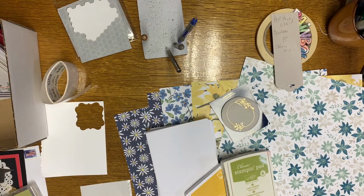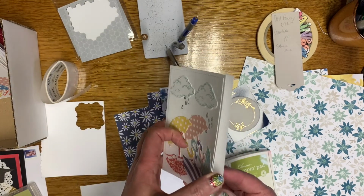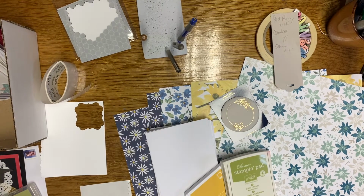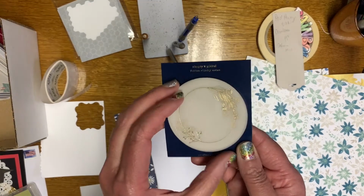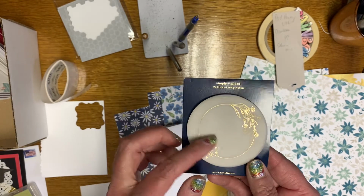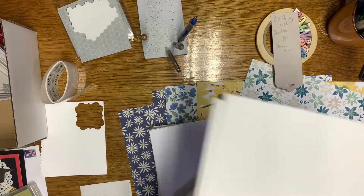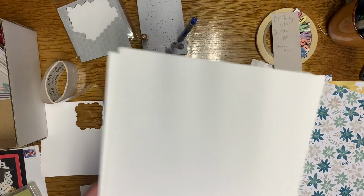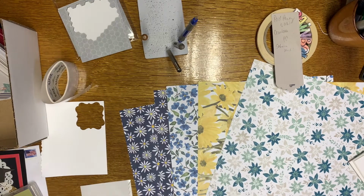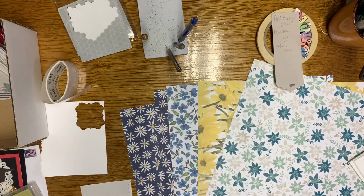So I know that I'm sending out this April Showers card, and so I want a Mayflowers card, and I knew I wanted to use these vellum sticky notes from Simply Gilded on the front part of my card. So I decided to pull some plain white cardstock. And then I went through and thought, well, what could go with these vellum sticky notes?